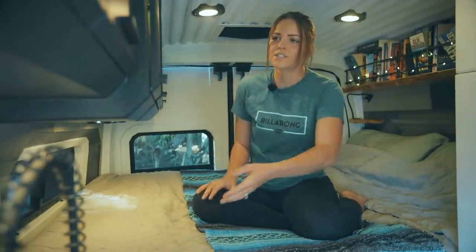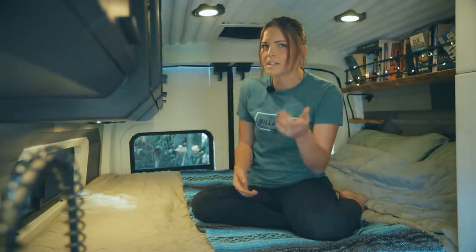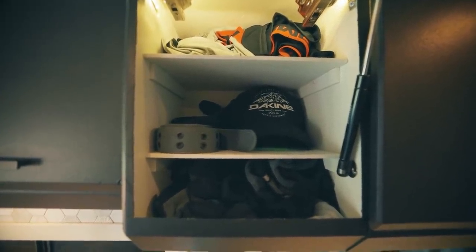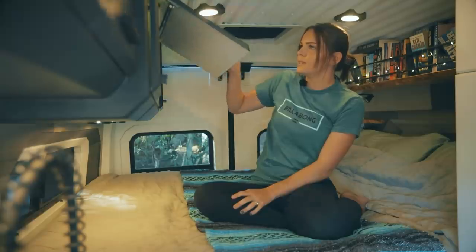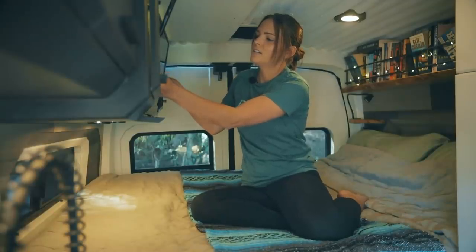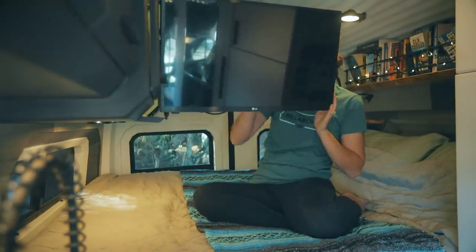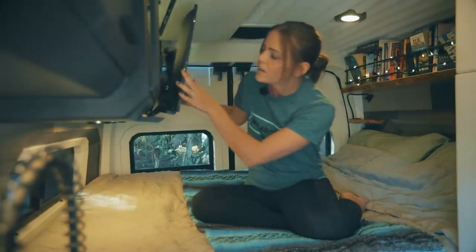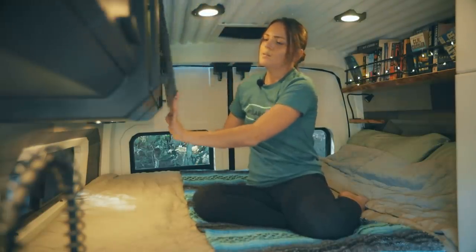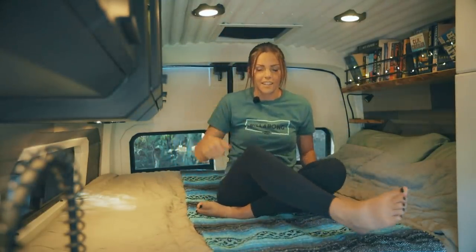Continuing on the uppers, we did them in three tiers because we could use more storage here and don't need head space like we do in the kitchen and doorway. On both ends we have clothes storage, and in the middle we have a hidden TV. This flips down and we can watch comfortably from the bed or pull it all the way out and watch from the kitchen. We have more storage behind there — all we keep in there is our Nintendo Switch for Mario Kart. Blackhawk wanted a TV and I said if you can hide it we can have it, and he really blew me away with that.